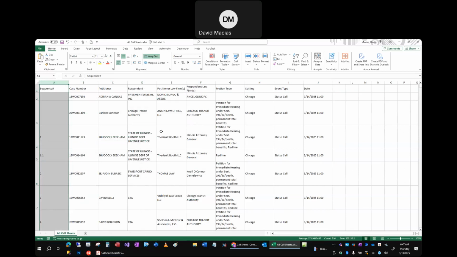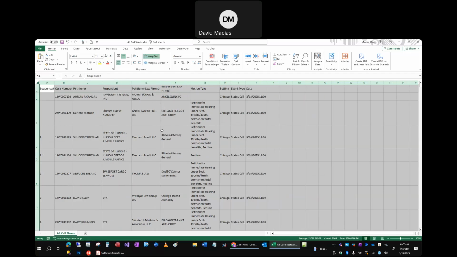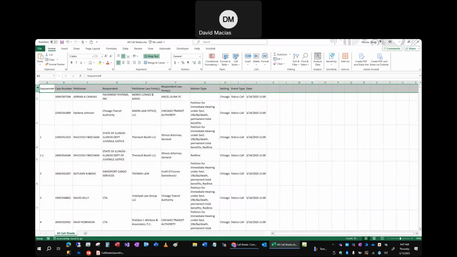So the next step is we want to highlight the whole table, and we do that by clicking on the upper left corner box that you see here. And we could go to any one of these column dividers, and we hover over it with our mouse, and then we double click, and it auto resizes all of the columns. Next, we want to highlight the top row, and then we go to our ribbon again, and we want to make all those headers bold.